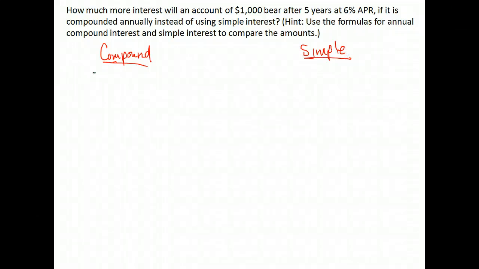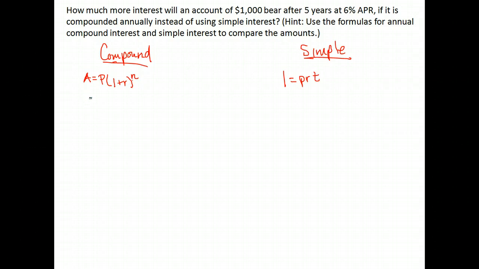So remember, we had the two different equations. Compound interest, the amount at the end was the principal times 1 plus the rate raised to the number of times it's compounded. Simple interest was just principal times rate times time, and that just gives us our interest straightforward. If you use the compound interest, we're going to have to then subtract the original amount to find out how much interest we made. Let's calculate both of these.